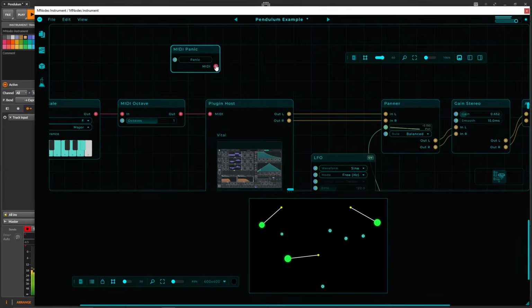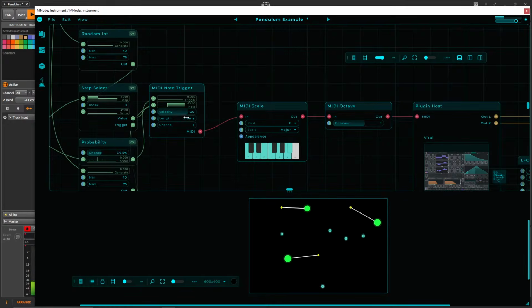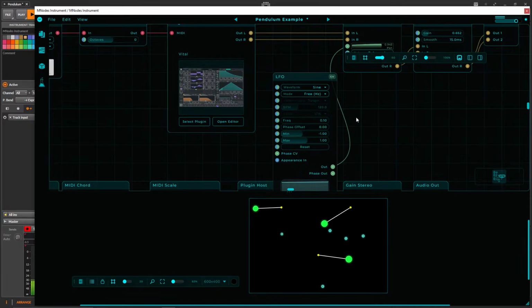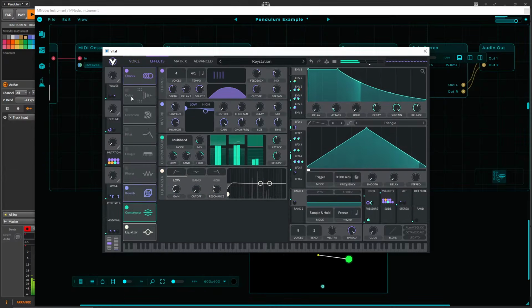Do you pay for extra wavetables in Vital?